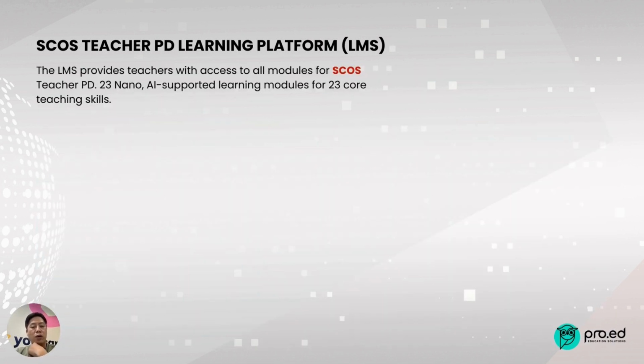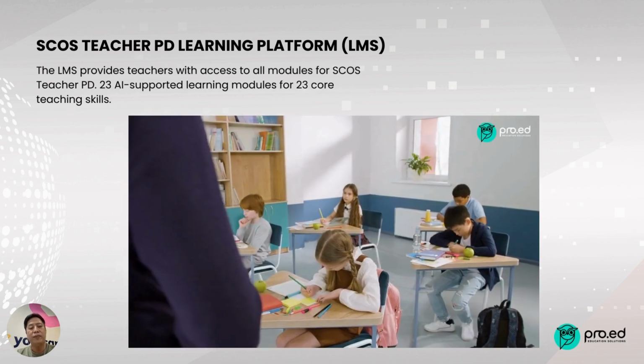And the last component of the SCOS is the teachers' PD learning platform on the LMS. The LMS provides the teachers with access to all modules for the SCOS. There are 23 learning modules, nano learning, AI-supported learning for the 23 core teaching skills. Now let's have a look at one example of a SCOS module, right?